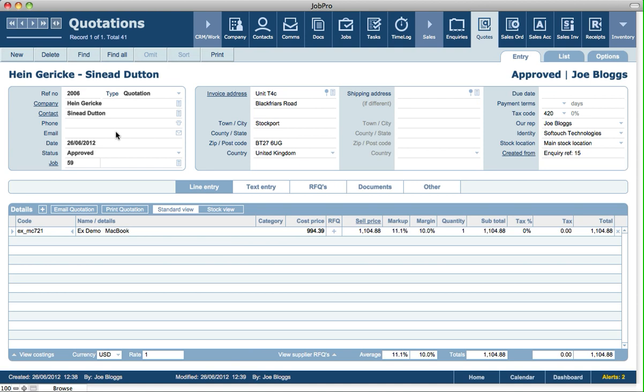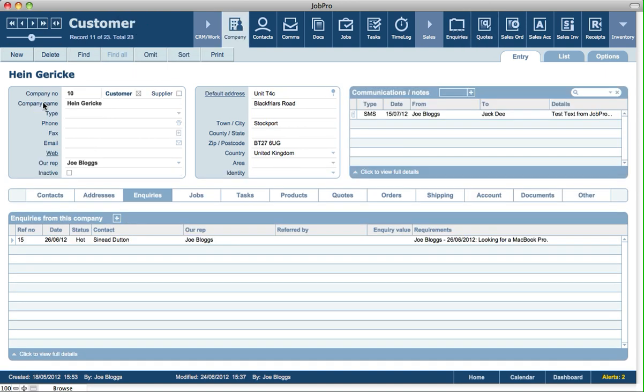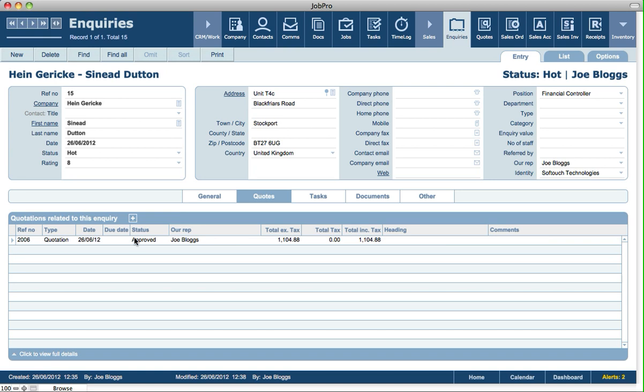And also from here we can actually navigate back to the sales inquiry. So either we could click on Enquiries up here, or if we click on this link, it'll bring us to the customer, or we also have the ability to go back into the inquiry from here. So multiple ways of navigating around the system. It's just a case of you'll learn all the different options you have for navigation, and from wherever you are you'll pick the quickest way to get to wherever you want to go.